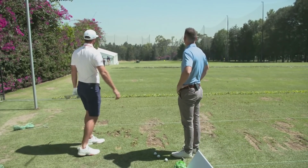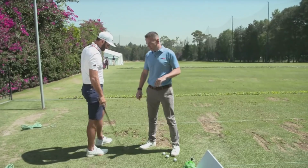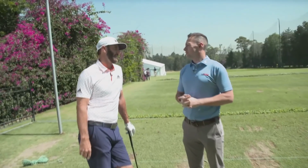Beautiful strike. Really nice. But now for the really demoralising part for all the folks at home who want to wedge it like DJ. In your practice sessions, how long do you spend on your wedges daily? I don't really have a daily number, but when I'm on the range, whether that be at home or here, I'm going to spend probably 75% of my time on wedges. There you go, 75% of the time on the wedges. That's the secret. Practice makes perfect, certainly has done for you.